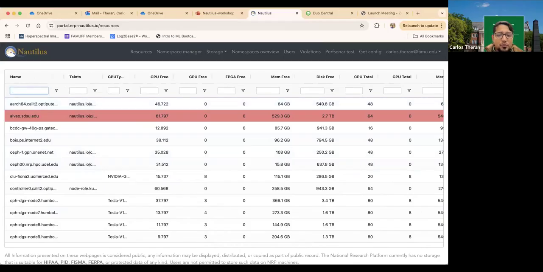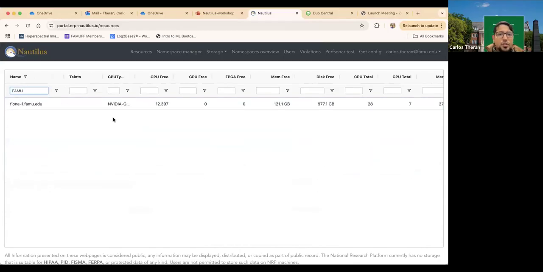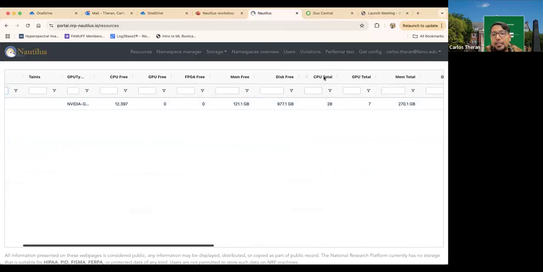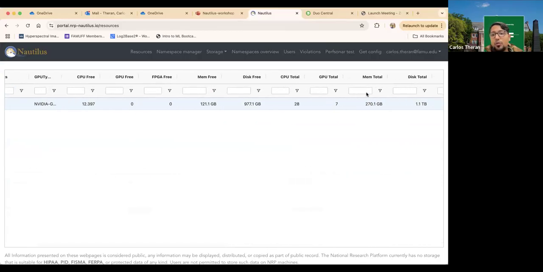If we select FAMU here, you will see that FAMU has 12 CPUs, the type of GPUs that we are providing to this platform, the memory available, and the disk capacity available. These are the CPUs, GPUs, and memory that we are contributing in total to this platform.